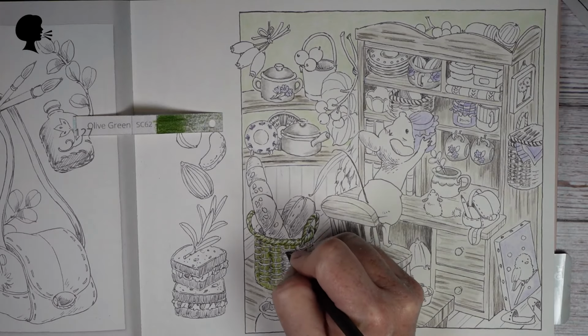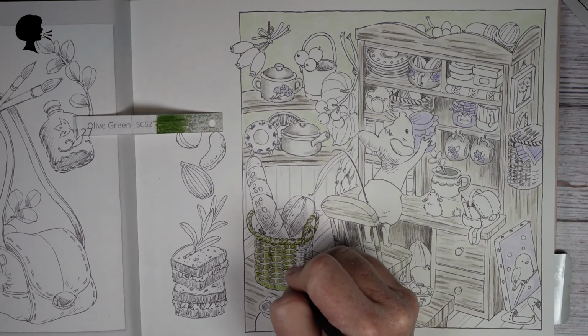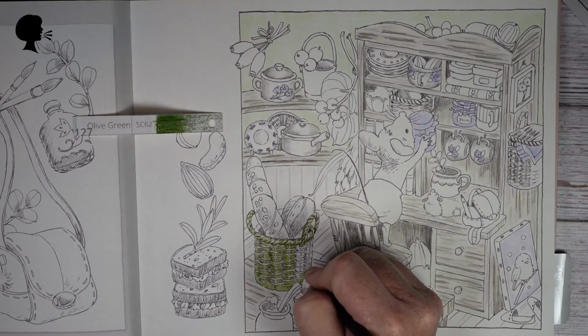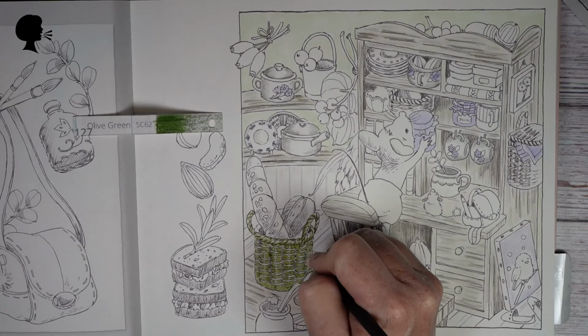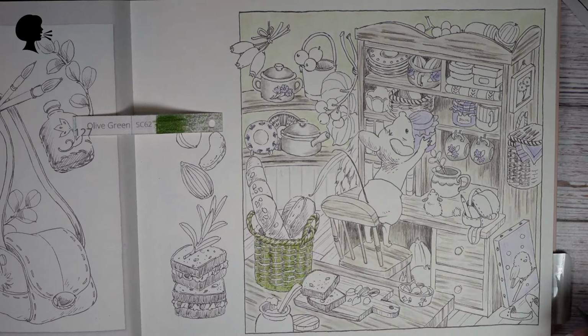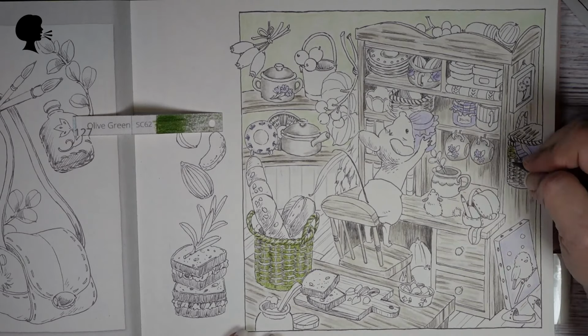Now I am choosing not to go over the little cross pieces at this point. I hadn't quite made up my mind if I wanted to bring in like a tan or something like that, or if I was going to use a lighter green, or you could even use a darker green. I mean, there is no wrong way to do these because these baskets come in all different varieties of color.